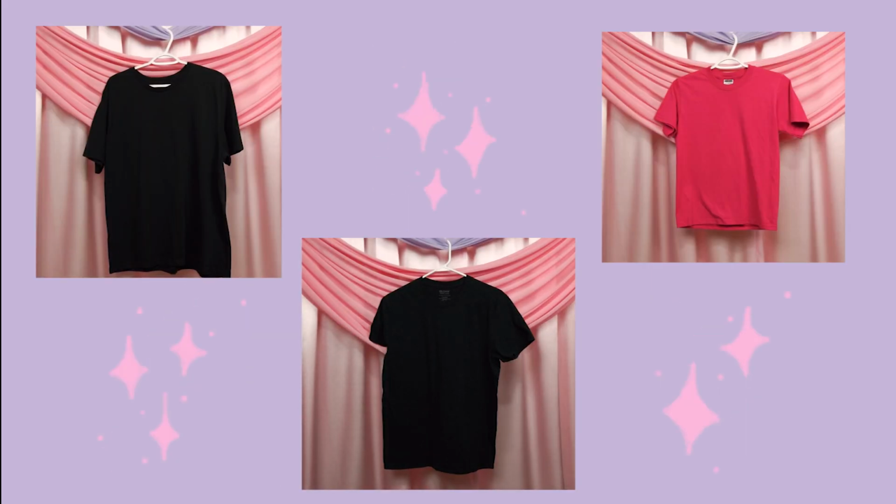Today I'm going to show you 3 super easy ways to alter a basic t-shirt. Each of my shirts was sourced from a local thrift store. I was lucky enough to find some that were in basically new condition and didn't need to be re-dyed.